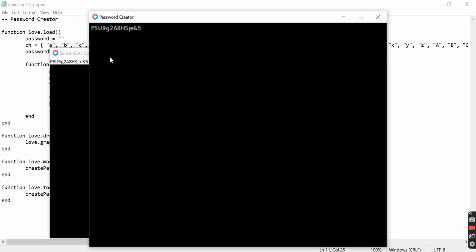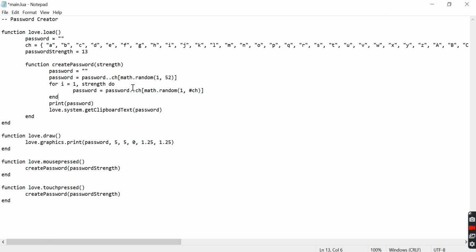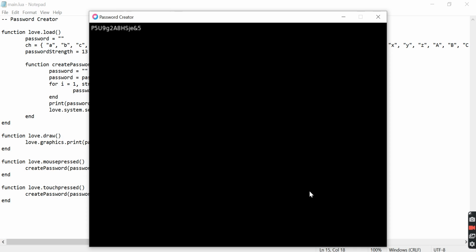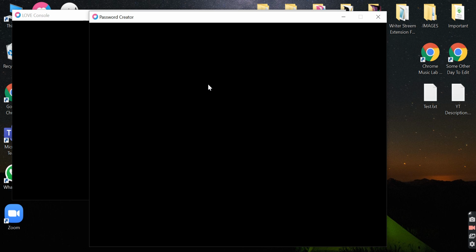Here is the same password, and over here if we Control V, what? What's that? Okay, that's get clipboard text. We need set clipboard text. Okay, we need to restart. Other than the starting mechanism, the code is all same.